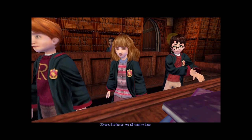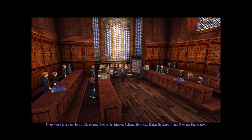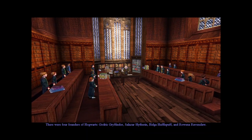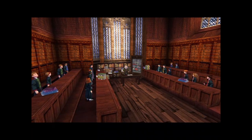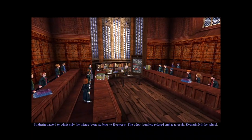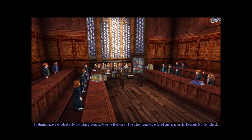Please, Professor, we all want to hear. Oh, very well. There were four founders of Hogwarts: Godric Gryffindor, Salazar Slytherin, Helga Hufflepuff, and Rowena Ravenclaw. Slytherin wanted to admit only the wizard-born students to Hogwarts. The other founders refused, and as a result, Slytherin left the school.